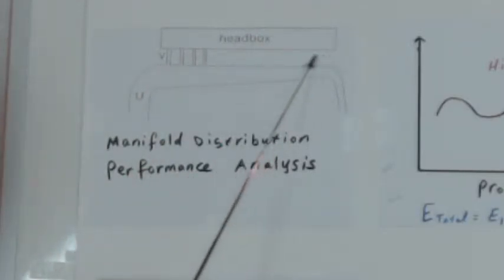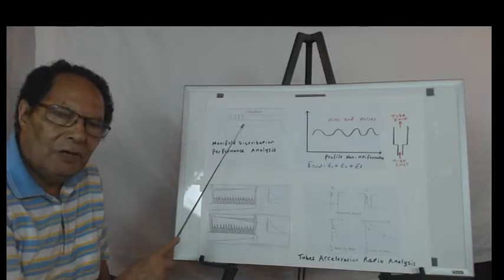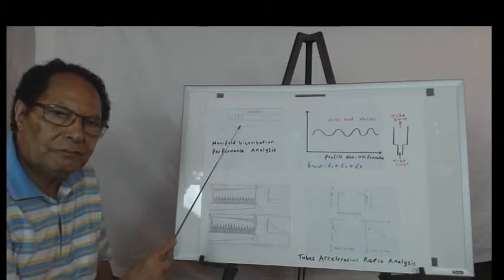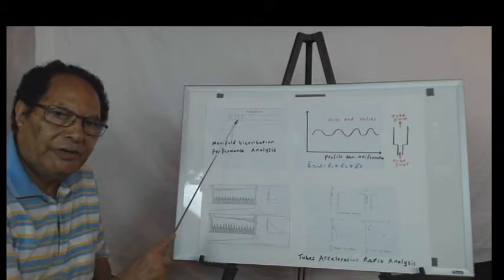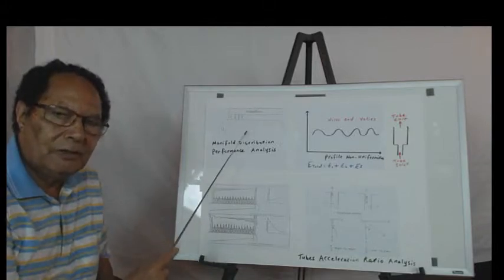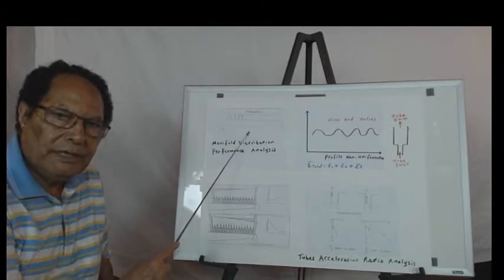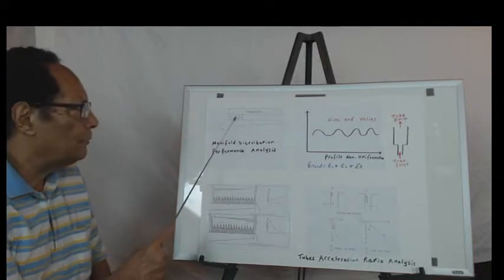When you look at these systems, the industry is plagued with basis wave variation, moisture uniformity, non-uniformity variation, and so on. Where are they coming from? This is a source of problems, along with other areas which I'm going to examine in the next video - the rectifier roles and other matters.